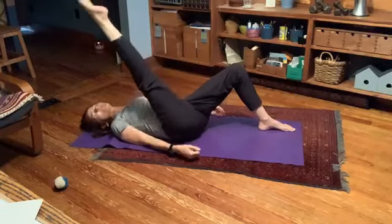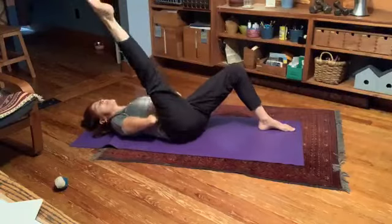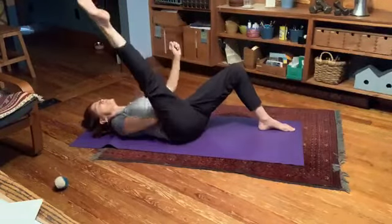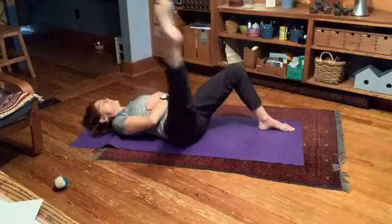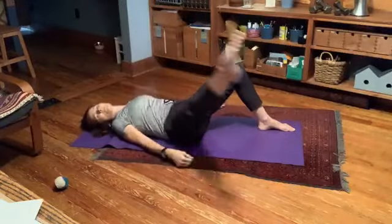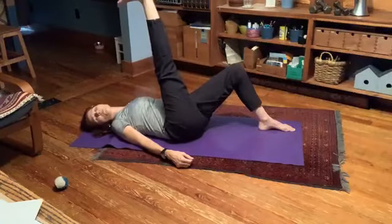Exhale, toes to the nose. Leg goes out, around, and down. Exhale, toes to the nose. Leg goes out, around, and down. Again, focus on that right knee if you need to. Let's do one more. Leg into the air, pause here, flex and point.